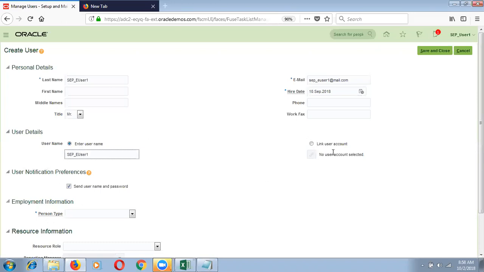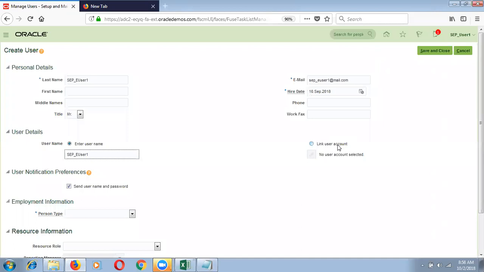So link user account is a new concept from release 13 18.05 database update. That means one person can act as an implementation user and an employee user in the cloud application. This feature is available from the release 13 18.05 update only, which we got in the first week of September.